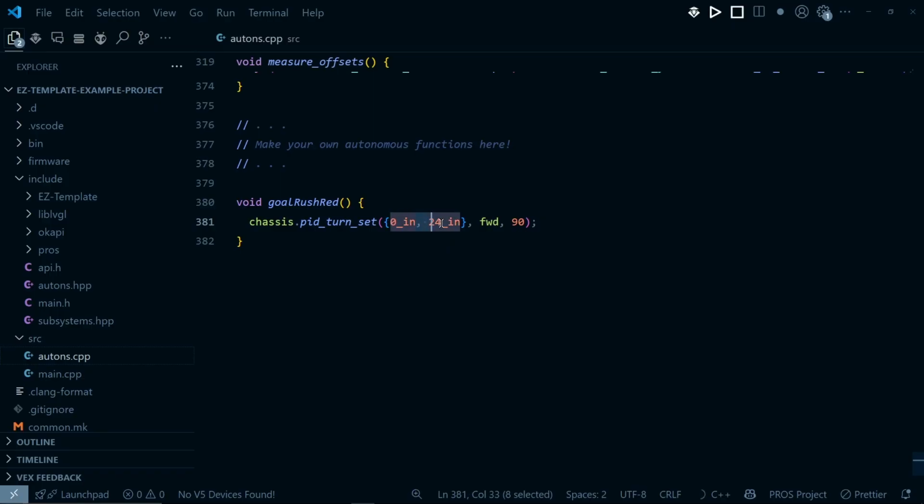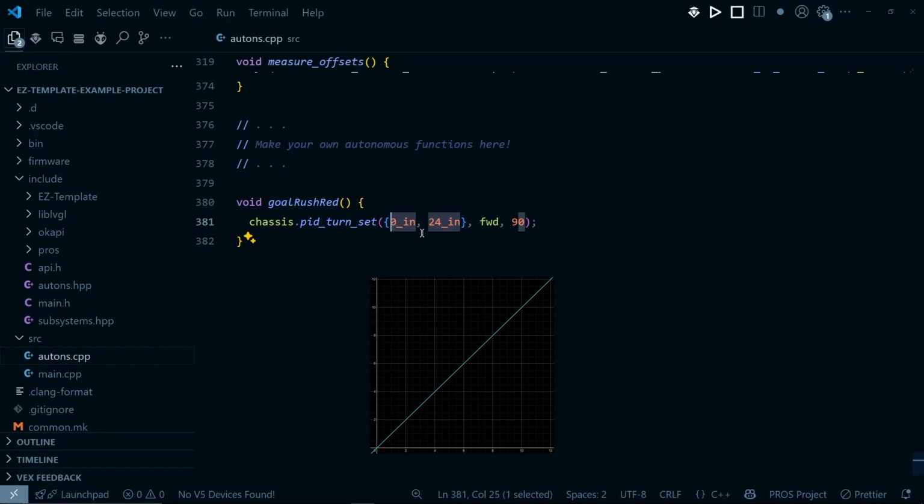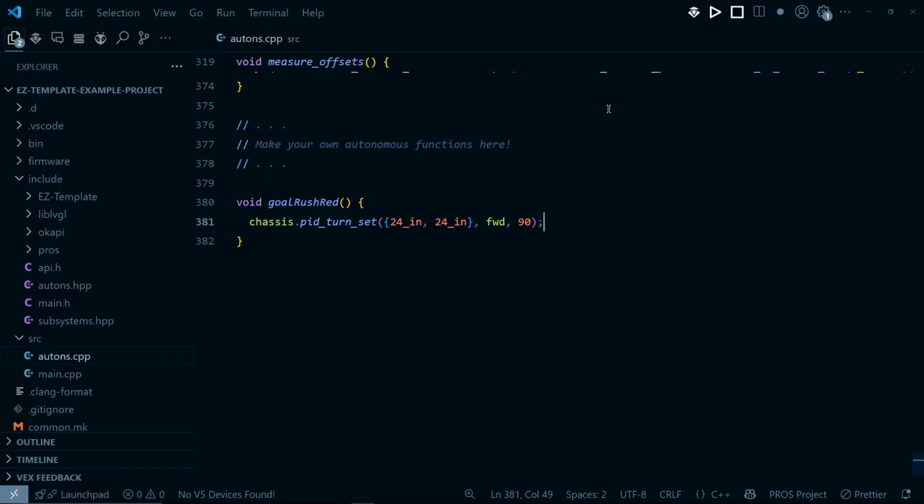Basically, what this does is it turns the robot to X0, Y24, which is just straight ahead. If you were to do 24, 24, the robot, if it was right here, it would turn something like over here. If you were to do negative, it would turn like that. And if you were to do both of the negative, it would turn something like this. Basic coordinate plane stuff that you learn in math. Not too hard. So that's basically just turning to a point.